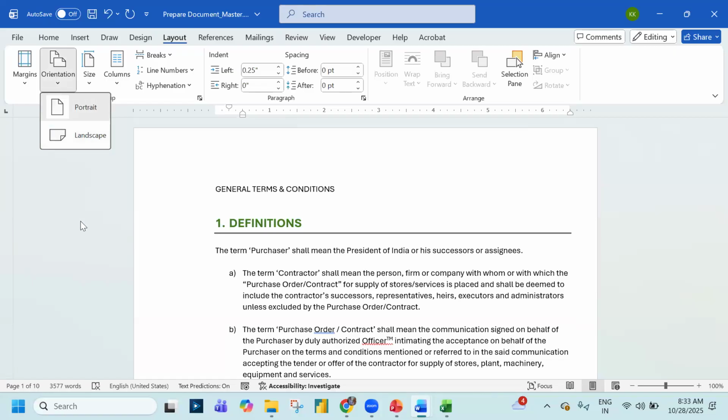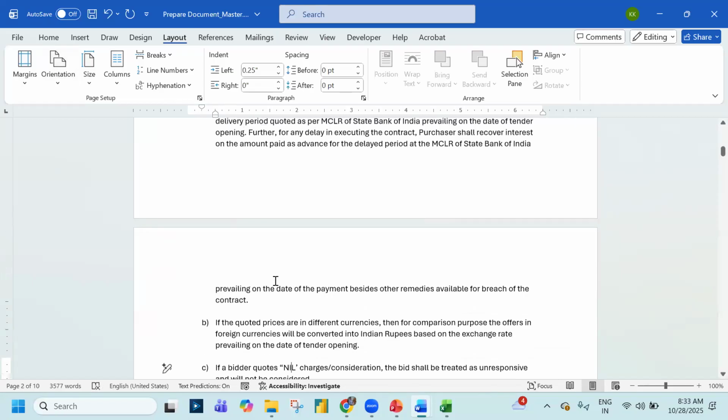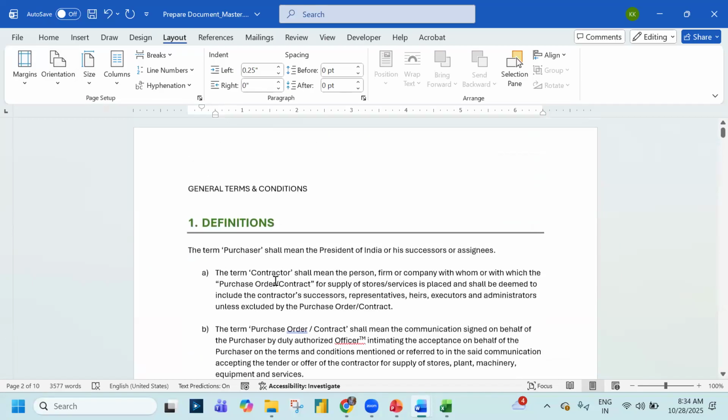So I would like to show you one more very interesting thing, right? Let me just put it back to one. This is only for regular documentation printing, not for binding. So I just brought it back to 1, 1, 1, 1. Coming back to the orientation at the time of printing, this is what you need to use, either landscape or portrait.